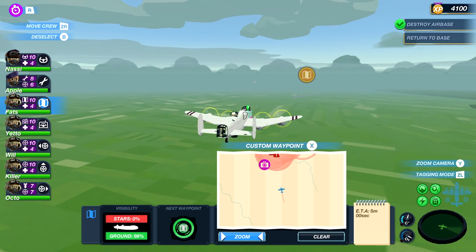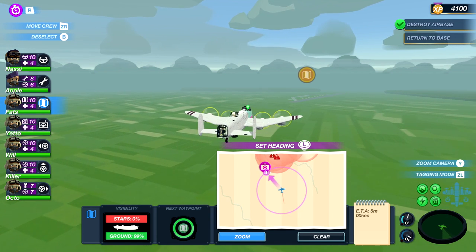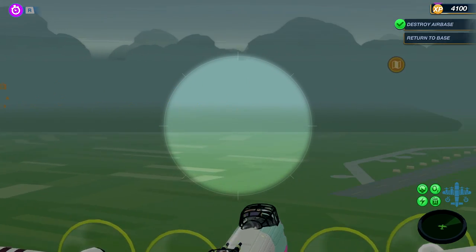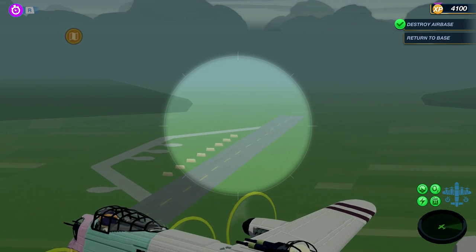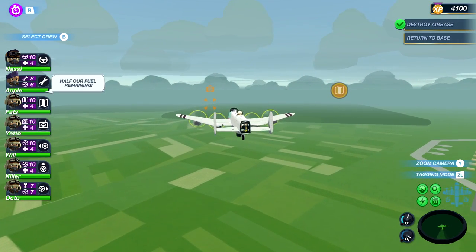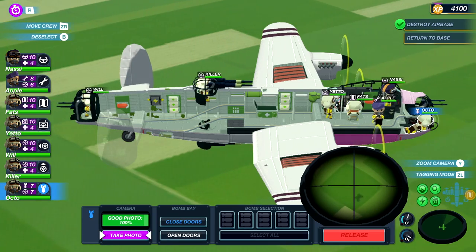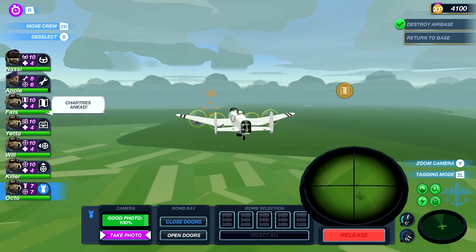Alright, so we should be going up to the... where can I take the photo? So we're going to take off? Nope. Okay. Alright, get ready, Octo. Get ready to take that photo, bro.